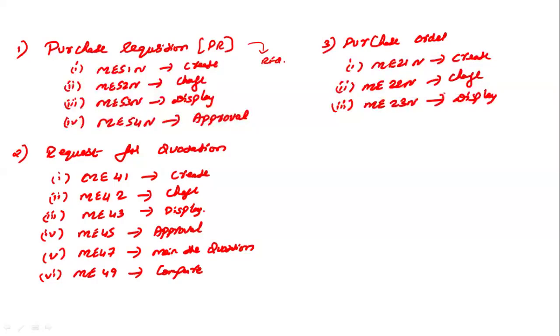And you also have an approval flow to send this purchase order to the supplier. That is ME29N, which is for approval. Once the approval flow is done and the purchase order is approved by the line manager, a soft copy will be sent to the supplier, and seeing that soft copy, he will confirm it and send it back.